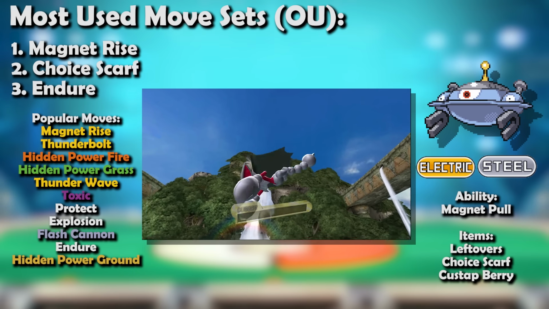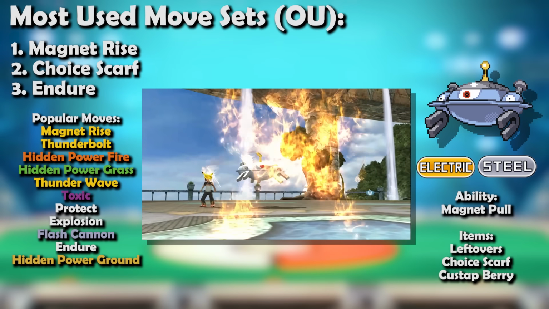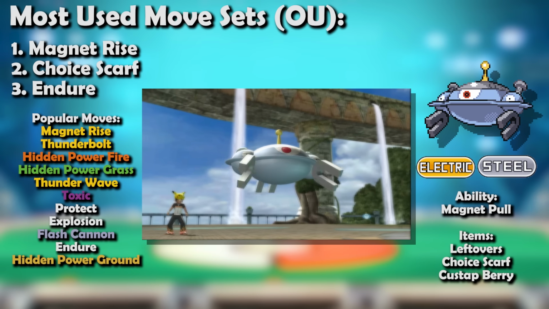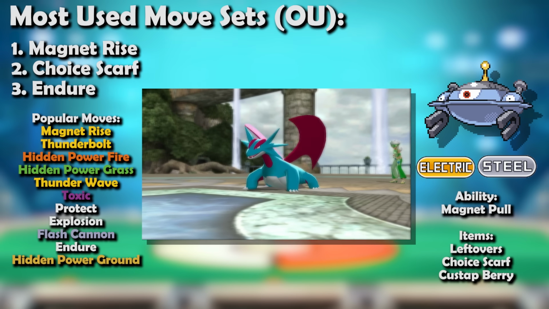True, Magnezone couldn't remove every Steel, it generally wasn't going near Heatran, most notably, but the ones it removed tended to be the biggest roadblocks to these threats. Heatran wasn't exactly a Salamence check, for instance. This strategy received its own name, Drag Mag.